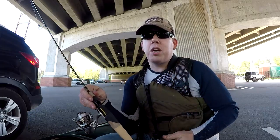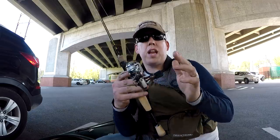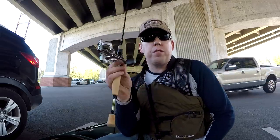The shad don't get bigger than a couple pounds, so I've got a 5.5 foot ultralight rod from Field & Stream, and I got a Lew's Mr. Trout reel with 6 pound line on it. Perfect for this type of fishing.